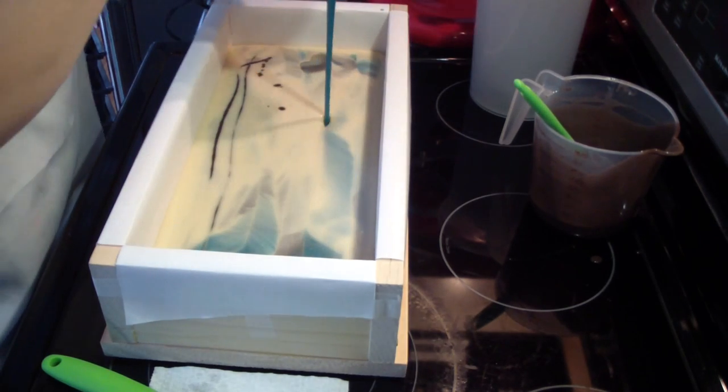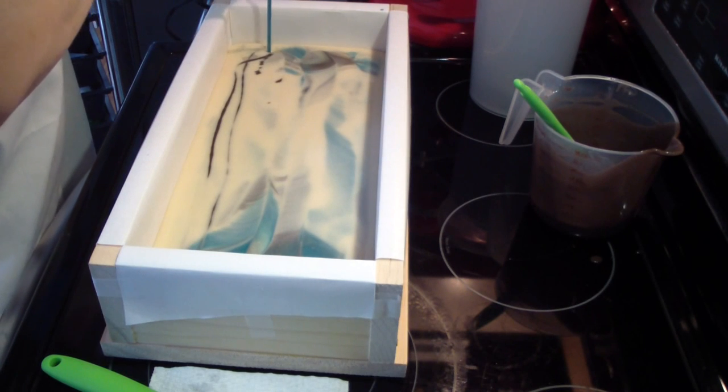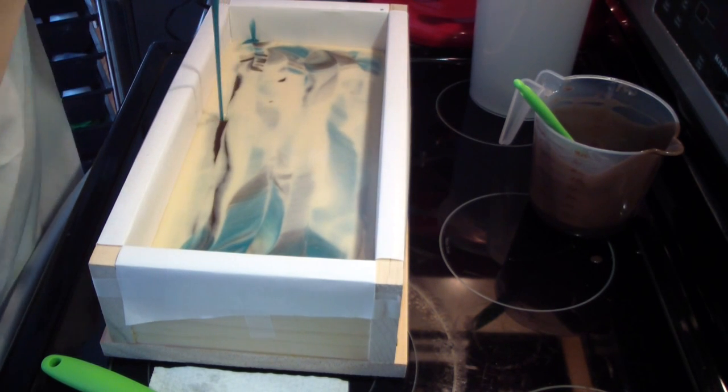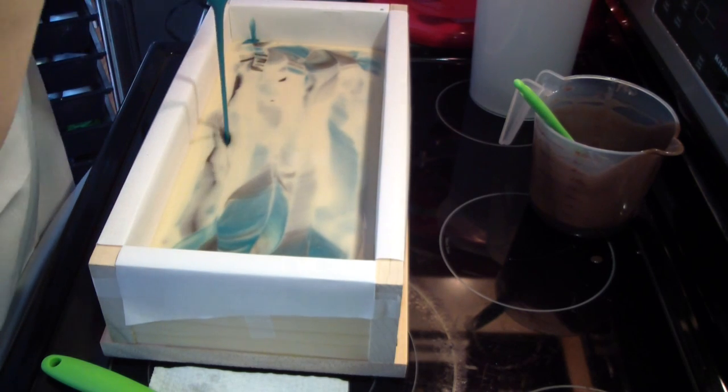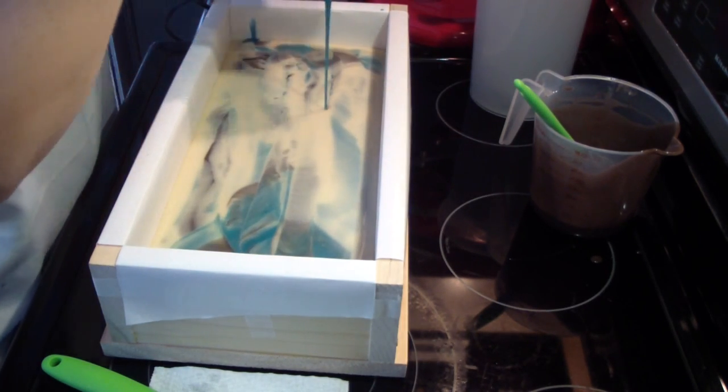I actually think I'm going to leave it swirled the way it is. Excited to see how it looks.